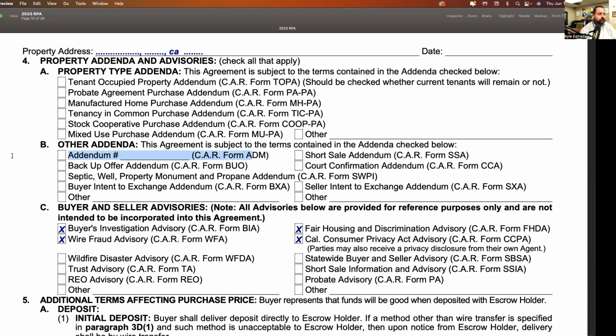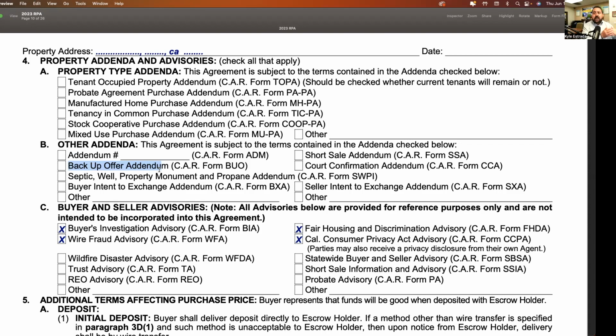Backup offer addendum, like I just talked about, that's for when you're a backup offer. When you tell a buyer as listing agent, hey, you are going to be backup offer number one, I'm going to keep you as a backup offer, the proper procedure is I counter your offer as if I was accepting it, right? The same way I countered the offer I accepted, I'm going to counter you that way too. The terms that I want and I think are fair for my seller, I'm going to counter that. I'm going to add one different thing to your counter than I did to any of the other counters, which is: you are backup offer, buyer to be aware they're backup offer number one, backup offer addendum included, please sign and return with this counter offer.